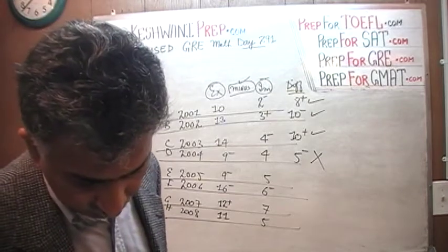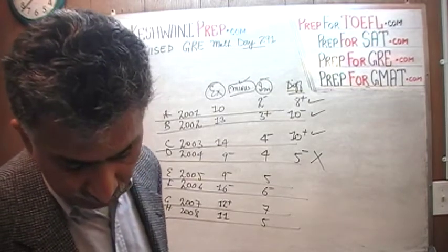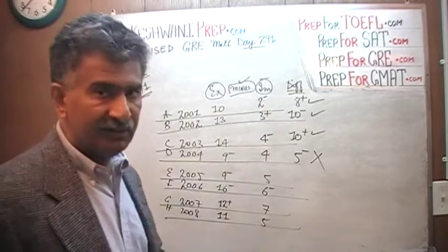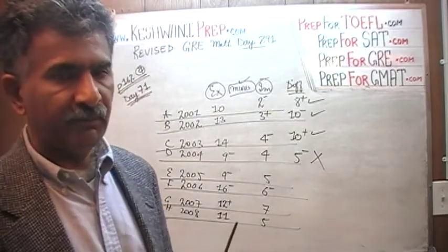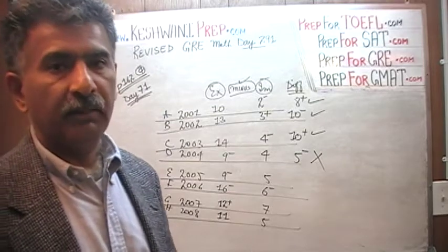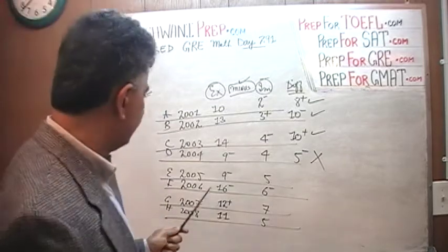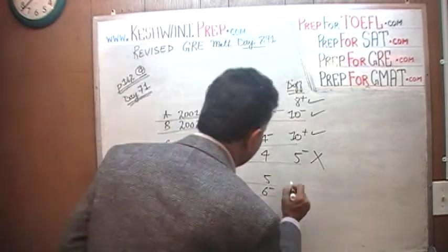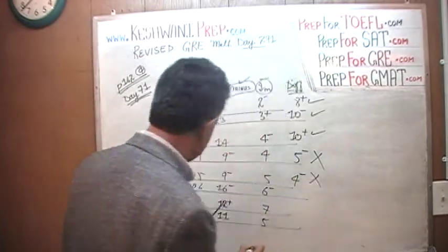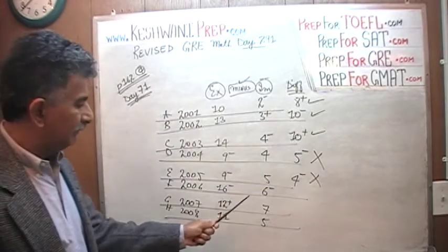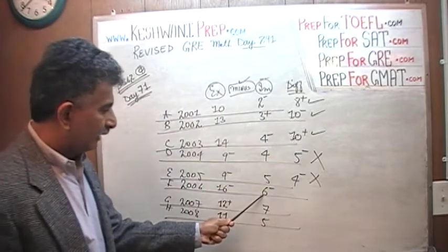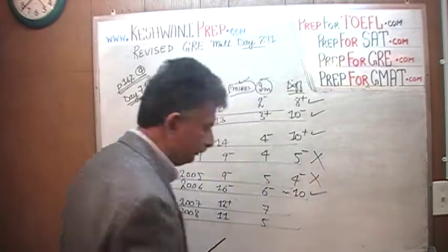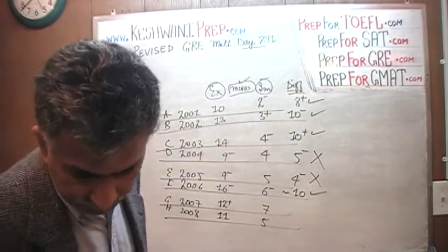It says for which of the 8 years did the export exceed imports by more than 5 billion? Well, I shouldn't say at least 5 billion, more than 5 billion. Even if it exceeded by exactly 5 billion, that wouldn't have been good enough. It has to be more than 5 billion. Again, something less than 9 minus a 5 is going to give you something less than 4. That's not going to work. Something a little less than 16 minus something a little less than 6 is going to be approximately 10. That would work.